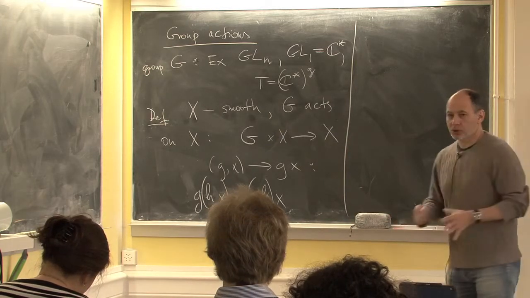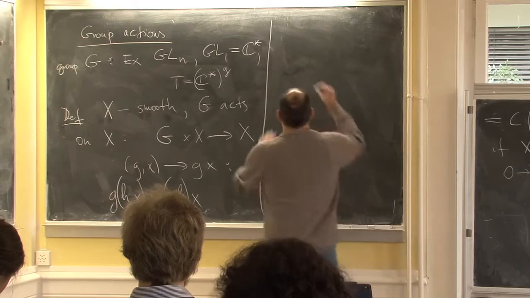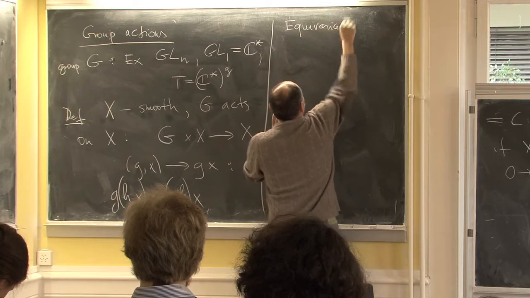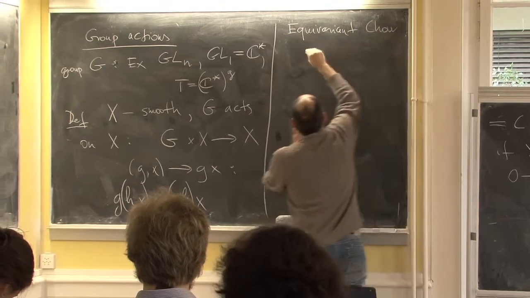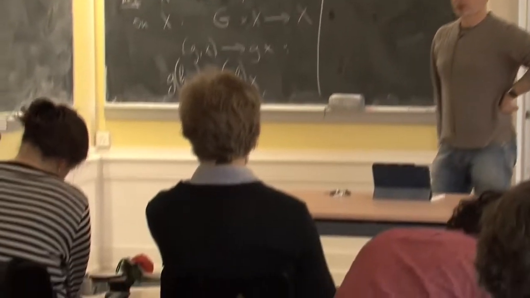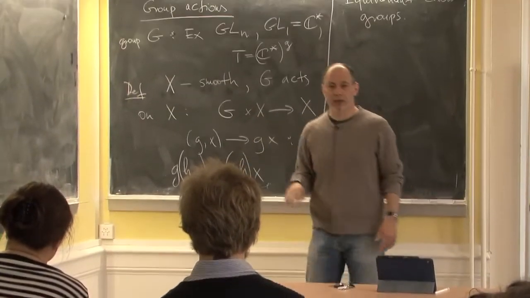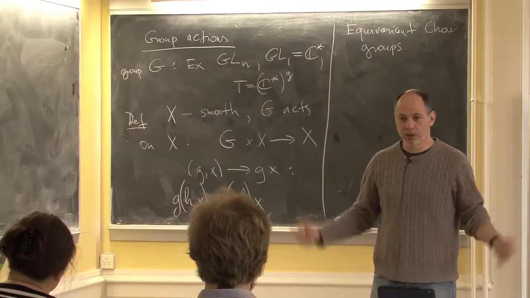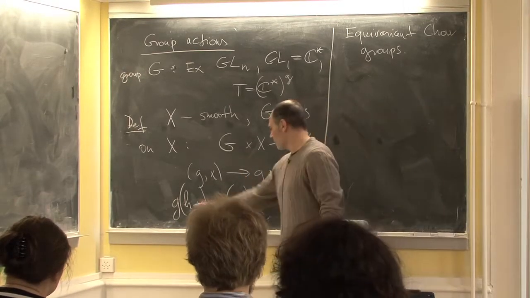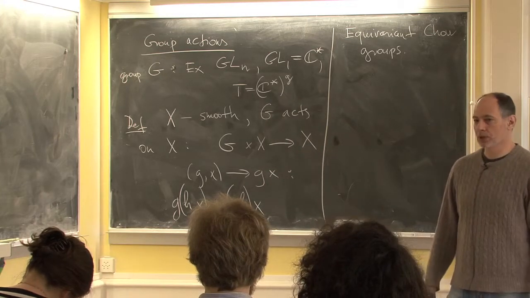So our purpose now is to describe the equivariant Chow groups. That's for today, more or less. What do you require of this action in terms of this map? Does it have to be continuous? Well, it's in our category, so this is a product variety now, so it has to be a morphism of varieties. And you want this because it's a group, so this is meaningful, right? I think this is enough, more or less. That's what an action is.